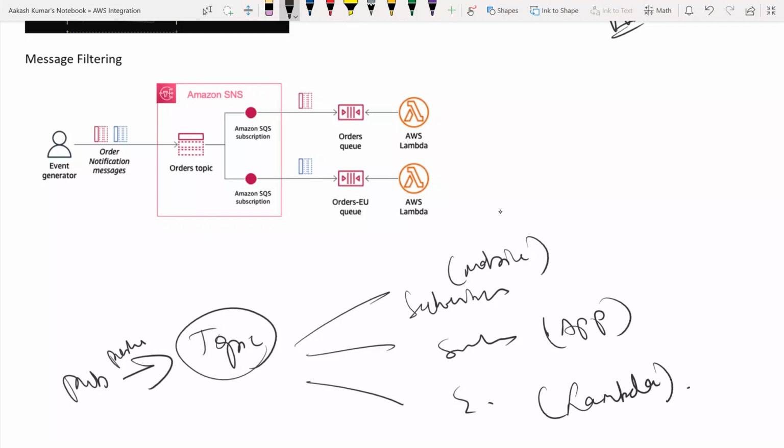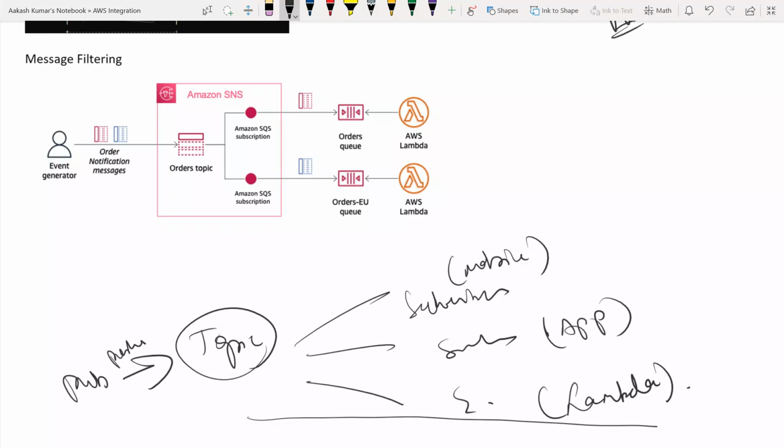Currently in this scenario, irrespective of what kind of message is pushed, all the messages are going to the subscribers, right? Even if one subscriber doesn't want the message, that subscriber still receives it, which is an unwanted thing. The message should only be received by the designated subscriber.